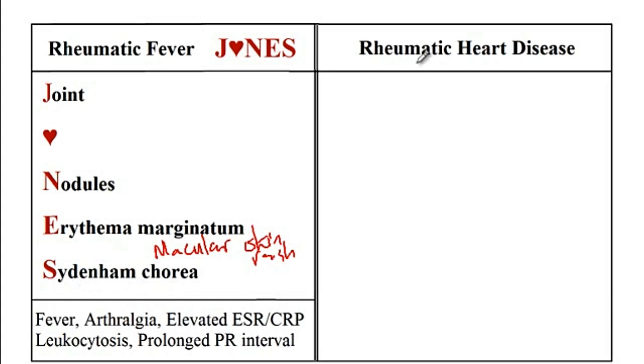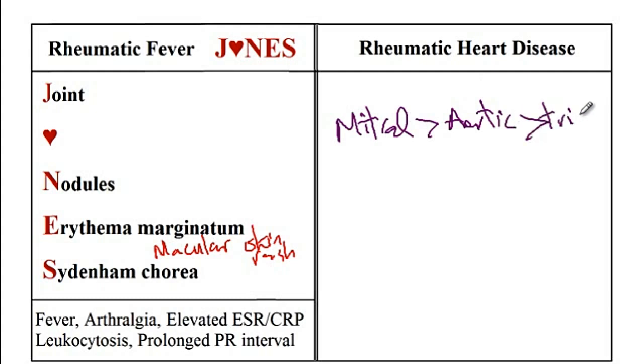And then rheumatic heart disease, the incidence of which is decreasing due to the use of oral penicillin, is another complication that can arise from group A Streptococcus. And so as I just discussed earlier, antibodies that are formed against M protein, they can interact with the heart endocardium and so cause damage to the mitral valve. After that, aortic valve is the most commonly affected valve, and then after that, tricuspid valve would be affected. So one of the early lesions that you see in patients with rheumatic heart disease is mitral regurgitation.